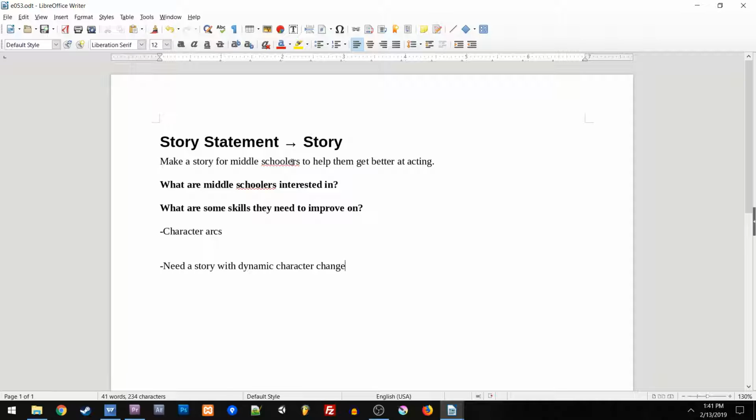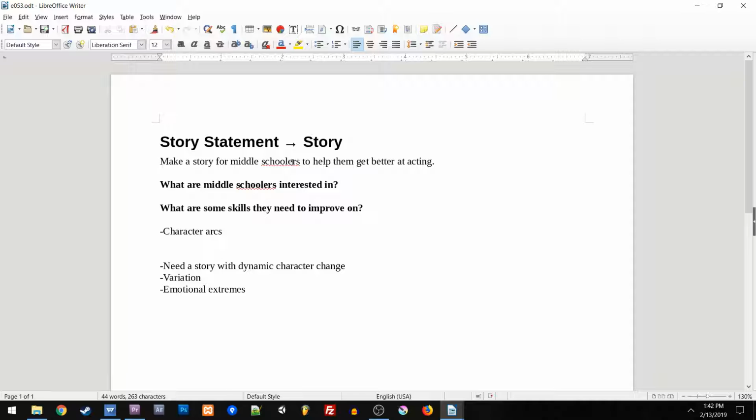If we're looking at other acting skills, we might say, okay, well, we need to have variation. So we need to have characters able to move between emotional extremes. And I'm not saying that you should pick everything that people could work on for this stage play, but I do recommend that for this goal, you look at what are some of the ways. Essentially, we're just looking at how can I help accomplish this goal? How can I meet this story statement?